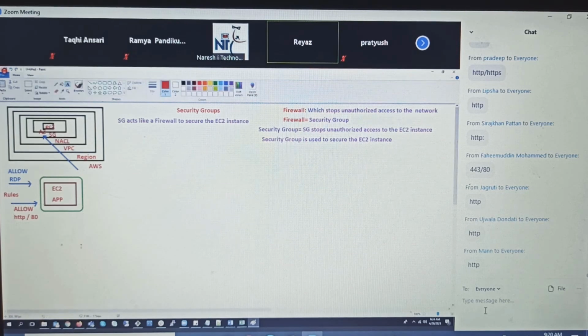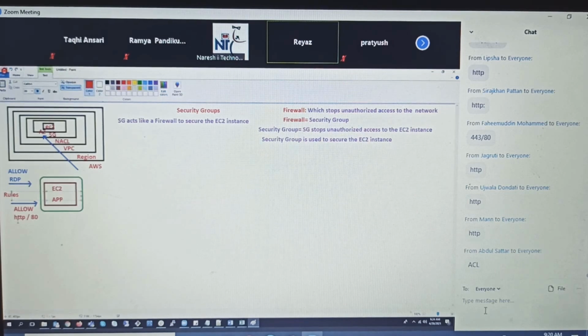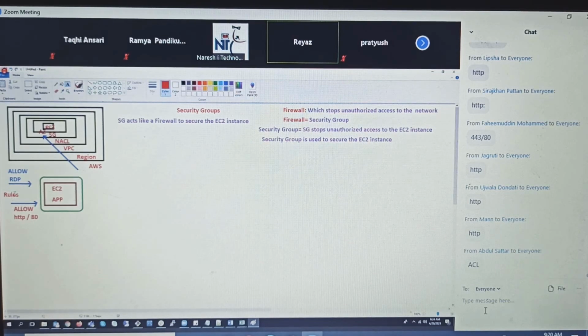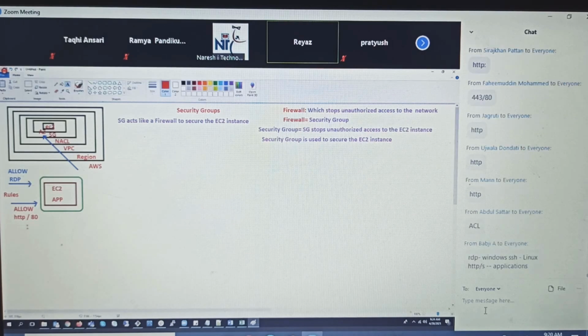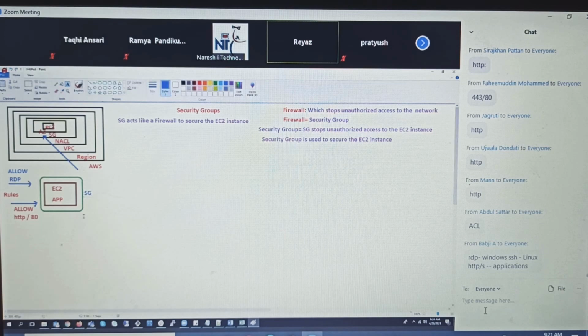Got that? So we have an EC2 instance. Whatever we need to allow, we allow the protocols. We have a concept called rules, right? Guys, we have a concept called rules. So whatever the protocols that you need to allow, you allow it. Okay, now you tell me, guys. So I have created a security group here. I have attached a brand new, fresh security group. Can you tell me, by default, do you have any rules enabled in that security group?